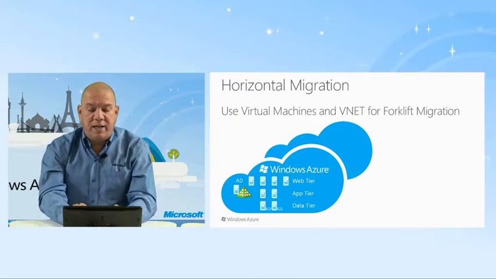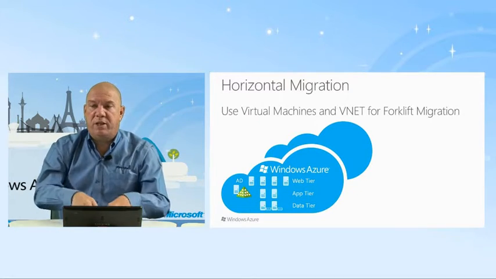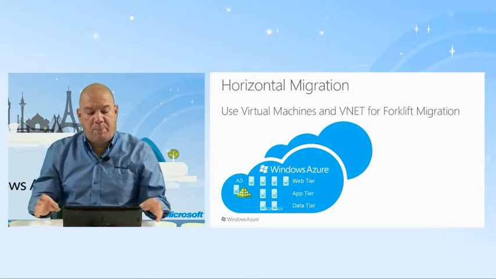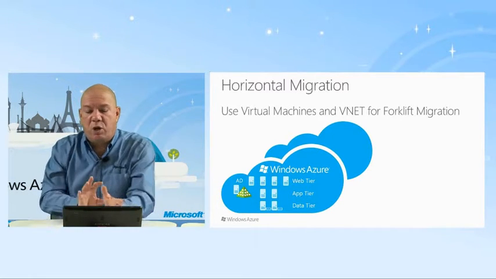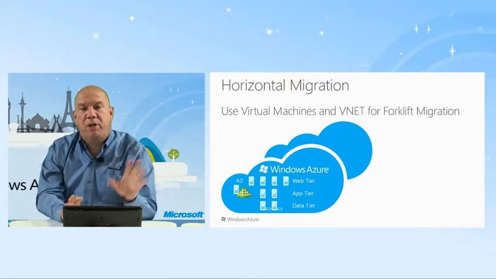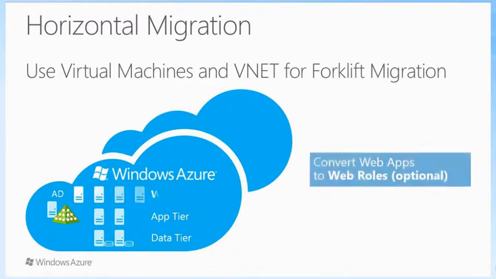Okay, so the idea here is that I've got my Windows Azure role with the different tiers that you have pushed out there. I have a web tier, an application tier, and a data tier, and now I can slowly, over time, forklift that migration. I can take my web tier and move it out and leave my app and data tier back on premises. Then I can do the same thing with the app tier, and the same thing with the data tier as I get comfortable with it. So it ends up being quite a nice way to push things around, okay?